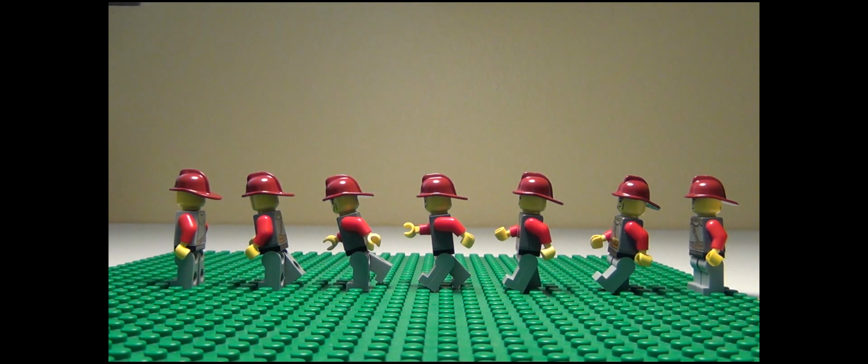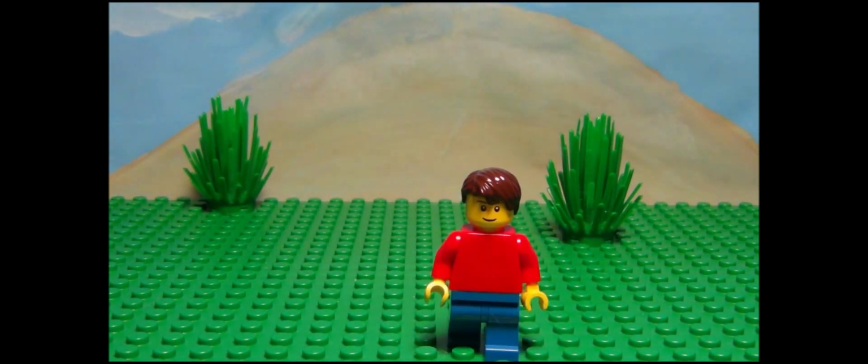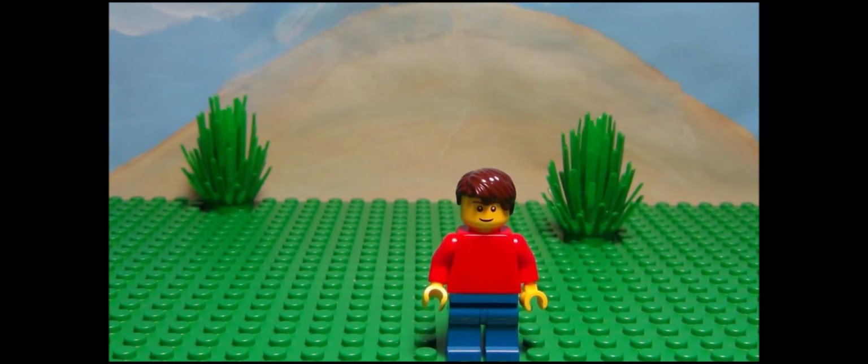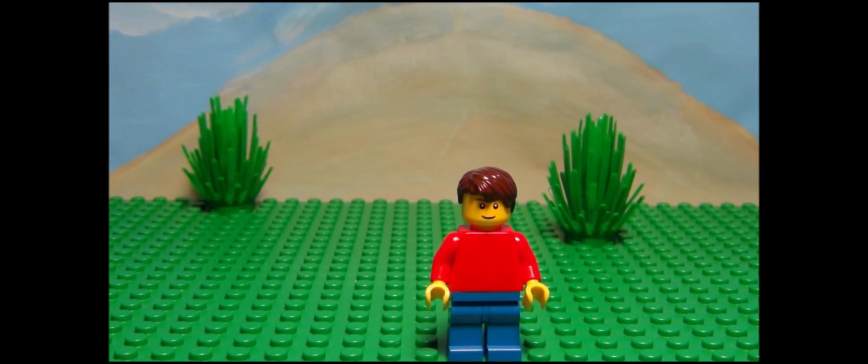Here is a part of a movie we did showing him walking. As you can see, flashing these pictures quickly makes it look as though the minifigure is walking. We can bring any object to life using this technique. This is how stop-motion animation works. You can see an example of this in the first stop-motion movie we ever made.